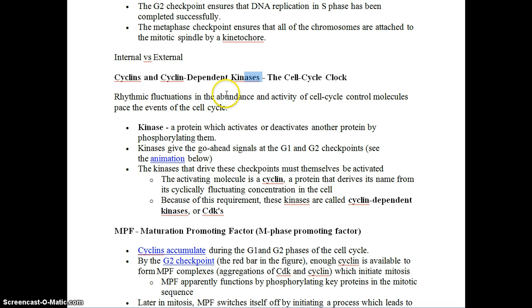The substrate, or the molecule that binds to the enzyme, remember we talked about a lock and key model? Enzymes only work if the proper key is inserted into the enzyme, being the lock. So the proper key for this lock is a cyclin. This is what's actually going to fluctuate and determine whether or not it will bump into the next step and the cell will give it the green light to divide. A kinase, just for a little background knowledge, is just a protein that either activates or deactivates another protein by adding a phosphate to them. That's what all kinases do.